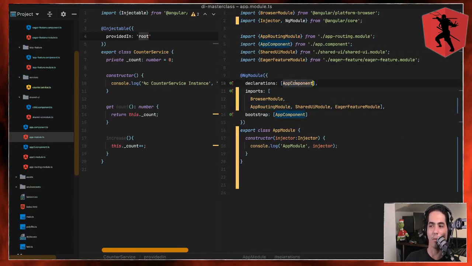Like look at the app component, it explicitly imports the eager feature module. So there's no real hierarchy. Everything is considered to be the root, which means that Angular goes through the providers array, if declared, of each and every module and just flattens this array.